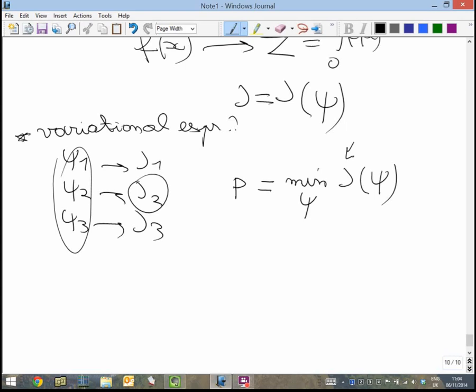How will you solve in practice such a variational expression? Well, there's a small problem here because you need to look for functions. A function, how do you define a function? Okay, you could say I specify what the value of that function is at all of the possible points. But for a continuous function, we have an infinite number of degrees of freedom actually. So this is a quite complex problem. This is a problem with an infinite number of degrees of freedom. And a computer will not like this.